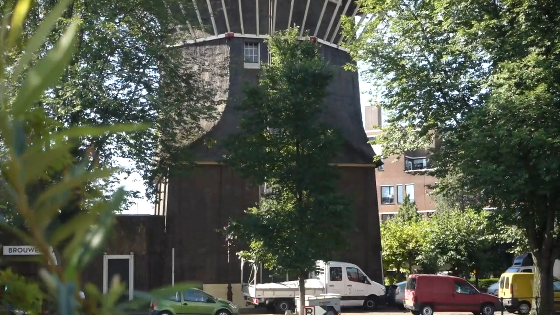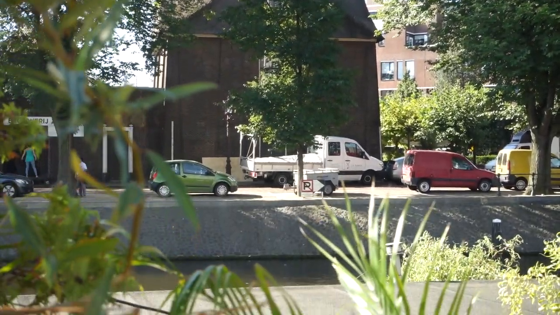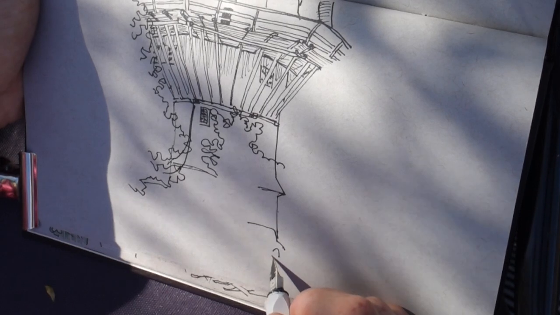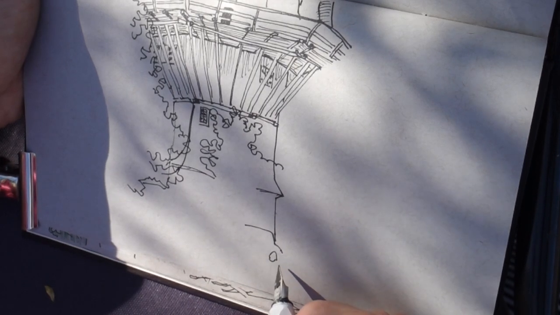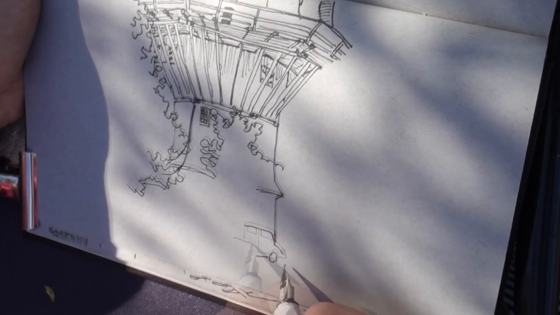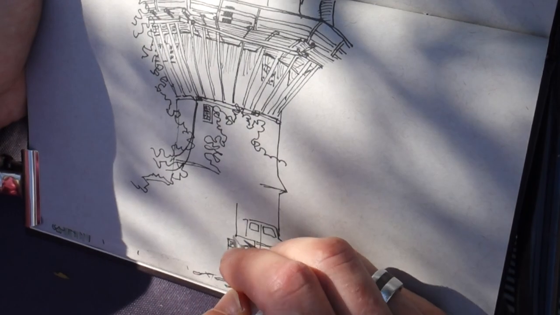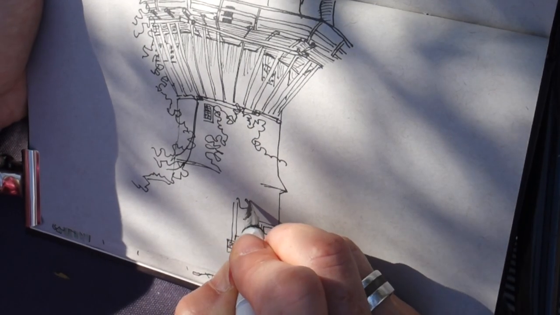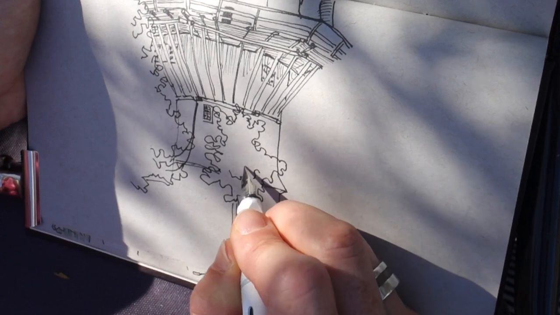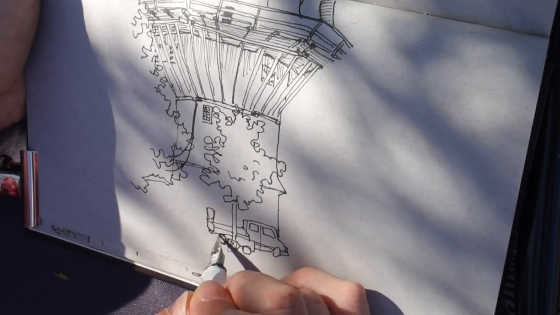And then, of course, those cars that are parked there. I feel kind of hesitant to draw them because I'm a bit afraid I will mess up the drawing. It's always a challenge to make cars look like cars when you draw them. So I could leave them out, but they're there, so that would also feel like cheating, and I mean, they are part of the whole scene.